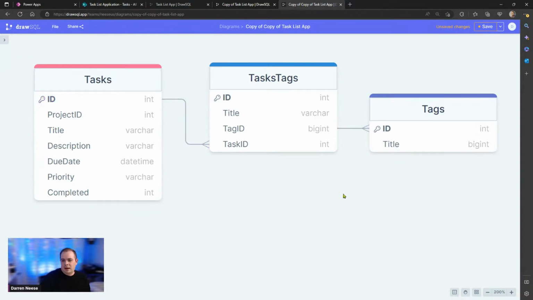So you have a logical relationship. If you read ERD diagrams here, you can tell that. Well, actually, look at this here. This many to one should be one to many. So that mapping table, this tag ID maps over to this ID. This task ID goes over here to this ID. And in both cases, you've got the many relationship in the mapping table. Okay, so I just wanted to mention that.